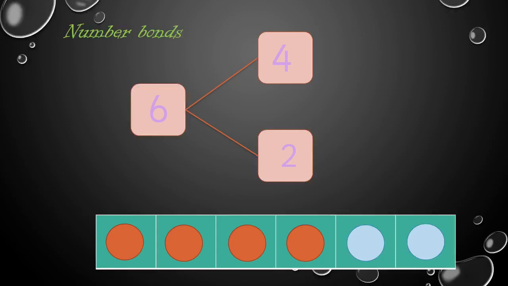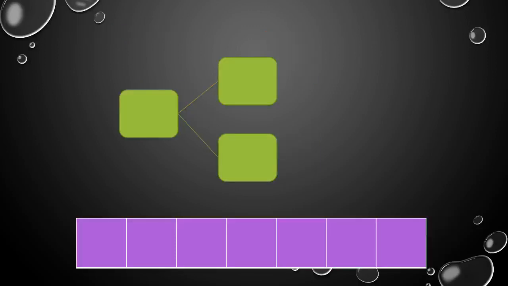Now we will see the other way of number bond. Here is the next one. So let's begin. Now you will get two numbers. This one is 5. And how many counters we have here? 5. 1, 2, 3, 4, 5. After this, see the next number. What number is this? This is number 2. So how many counters are you going to take here? 2 counters. So 1, 2.